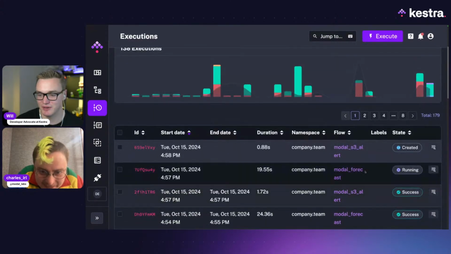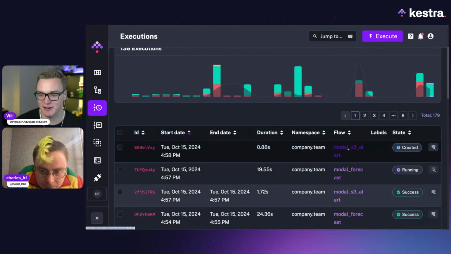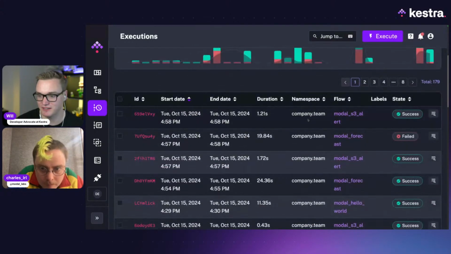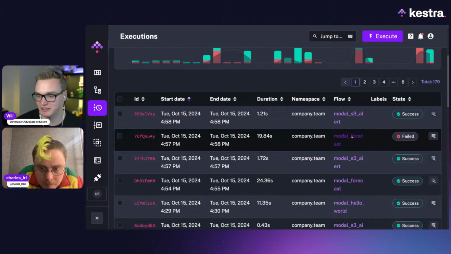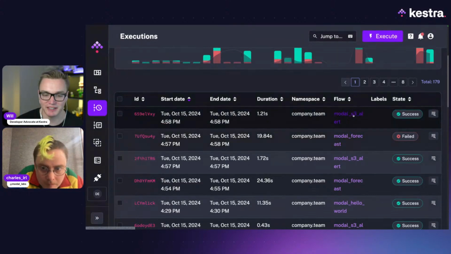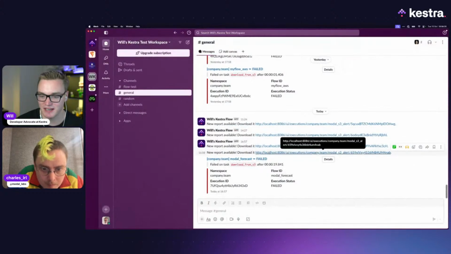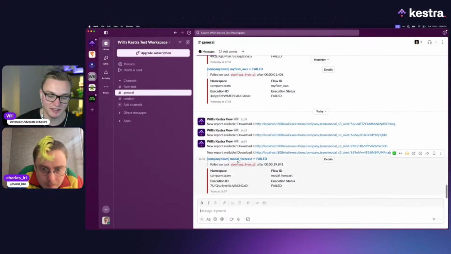Here we go. We can see that it's running, but it has now detected a file in S3, and as a result, it has created... If I refresh that again, it did actually fail, ironically. Don't know why, but a file did end up in S3, and now if I go to Slack, we can see that Slack did in fact get a file, and also an error message.